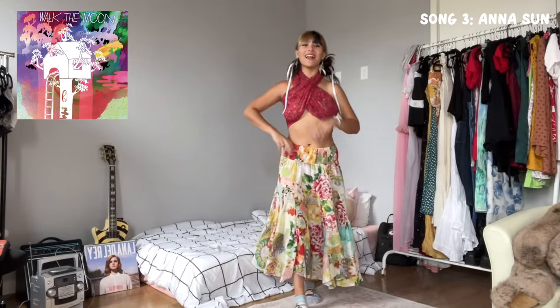Oh my gosh, this outfit is everything. I'm actually screaming. This outfit is top tier. I would wear this every day if I could. And it matches the album cover so well. Oh my gosh. This was definitely a good song after how hard it was to do the Phoebe Bridgers song. And I love this. I feel so cute. I'm definitely gonna wear this in real life many a time.